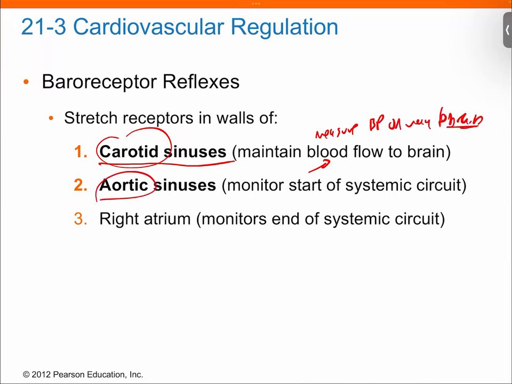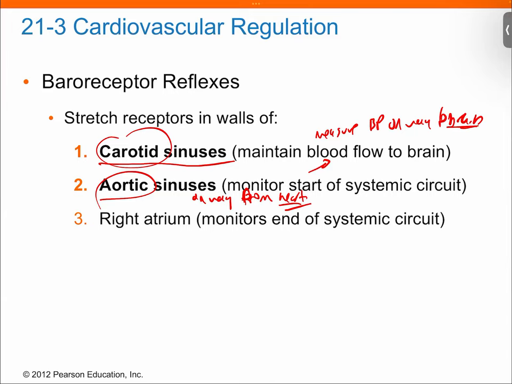Now there's another one in the aortic sinuses, basically on the way from the heart, excuse me. And so this is basically measuring the pressure that's going out to the body. So this is another great place to measure your blood pressure. As it's going through the aorta, it's like, wait a minute, let me measure your blood pressure. Make sure we have our total pressure right, because we need to make sure we overcome our total resistance. And how do you do that unless you have a way to measure what pressure is coming off your left ventricle? That's what this one is doing. And it's relaying this information back to your cardiovascular centers, right?